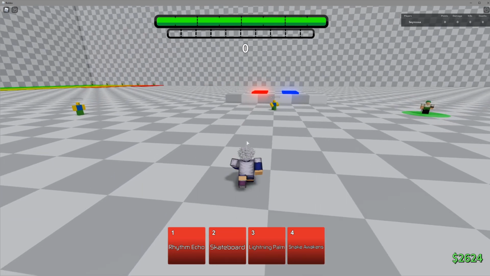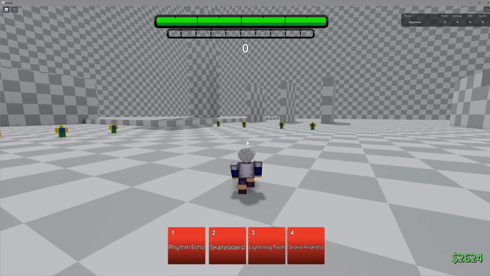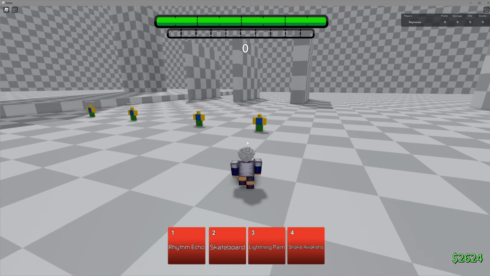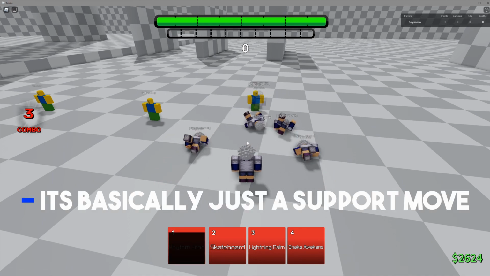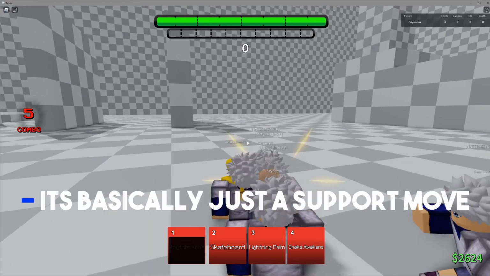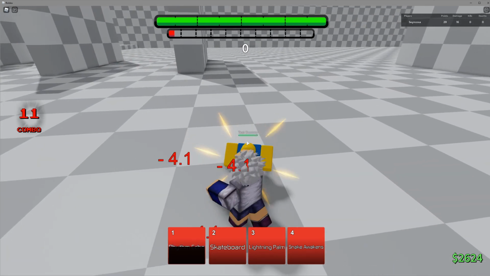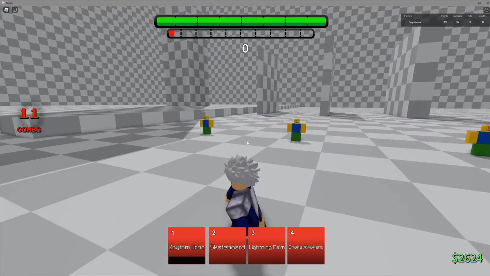So Killua actually has a really good moveset for only being a second row character, starting off with Rhythm Echo. Rhythm Echo just spawns a bunch of illusion clones on him, which do one single punch. Actually no, they do no damage, but they are illusions, so it allows you to get up to your opponent and do damage. It's really just a mobility and support move.